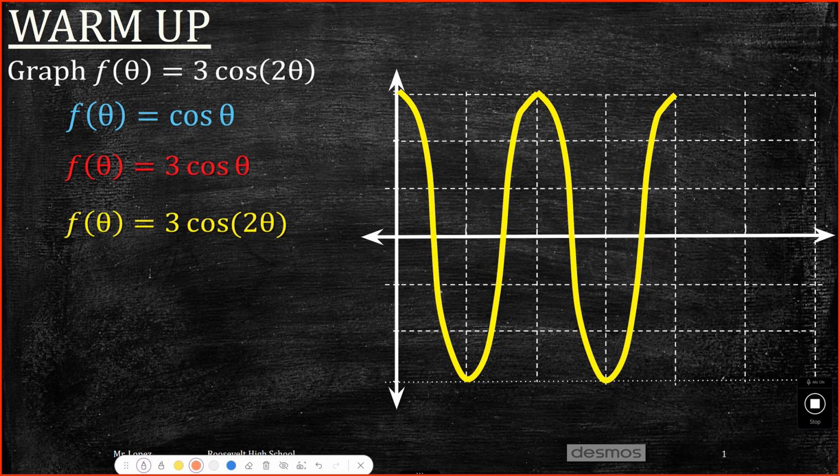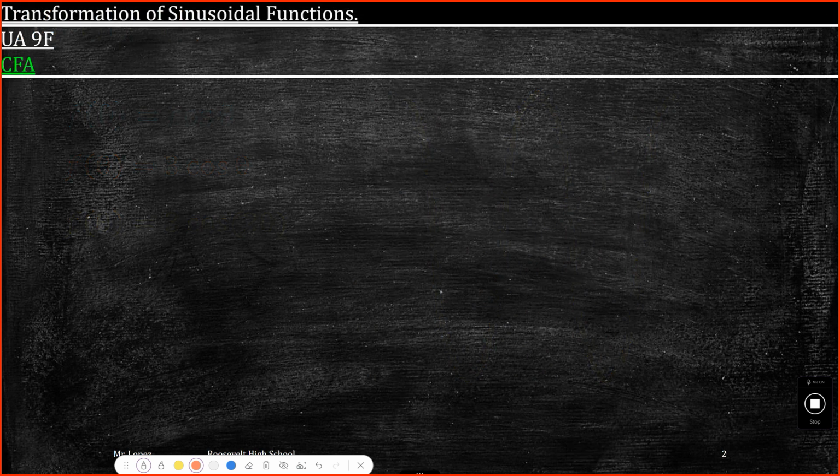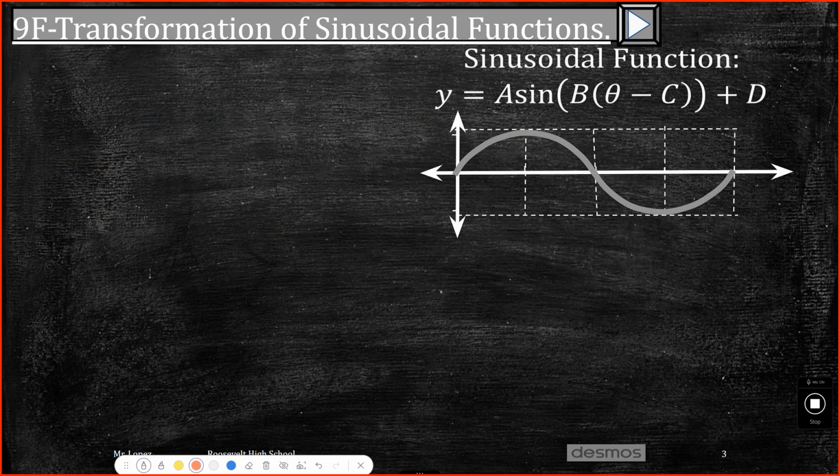So we're going to add to this some other transformations. So these are vertical stretches and shrinks and horizontal stretches and shrinks. Transformations of sine functions. All right, just in general, let's go ahead and write this down. What are all these transformations? We already did A and B, but we're going to include now C and D. What are the transformations of C and D?